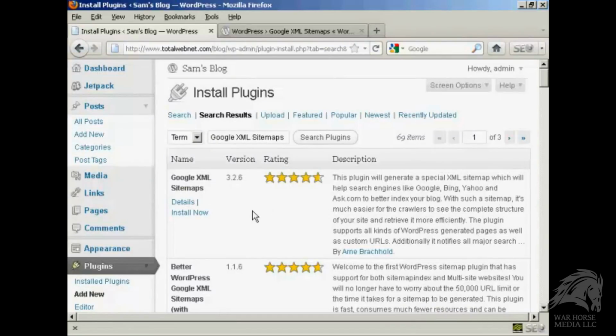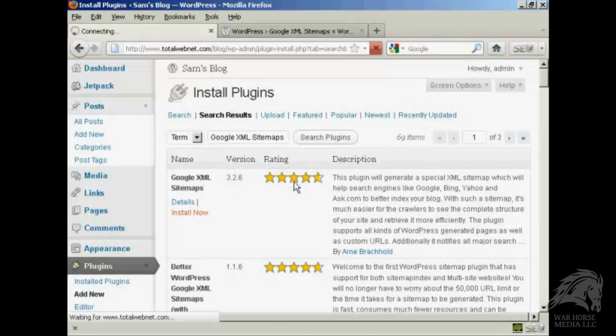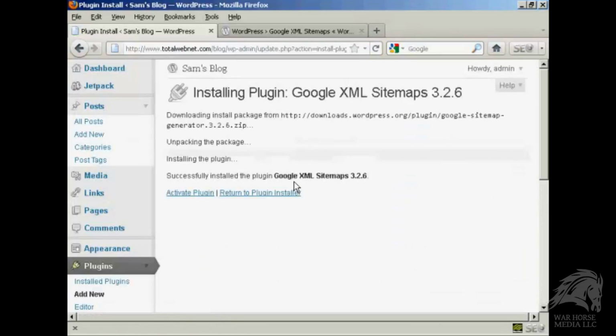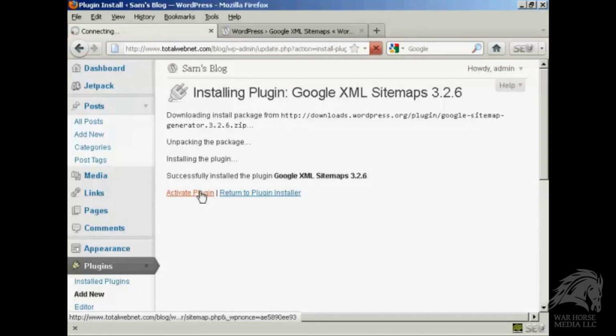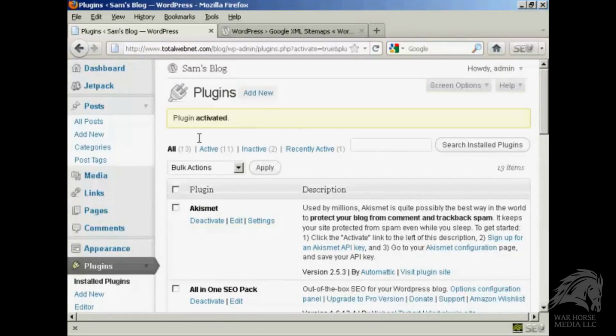And this is the one that we want, and at the time that I'm recording this video it's version 3.2.6. Click here on install now and click on OK, and there we go, it's installed. So I'm going to click here to activate the plugin. And there we go, plugin is activated.